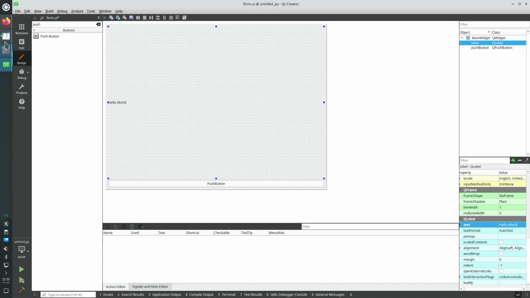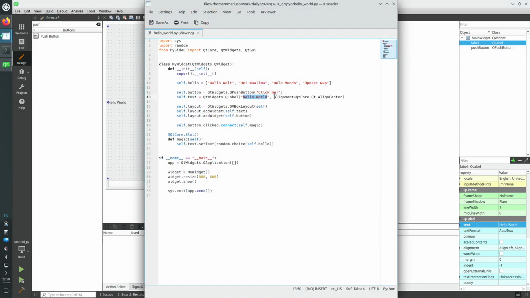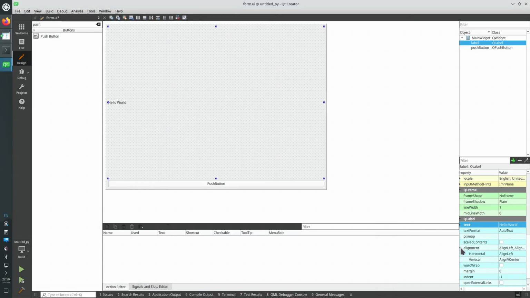And it also specifies that alignment is Qt.Core.Qt.AlignCenter. So this thing, alignment, on the horizontal align, where are you? H center, V center. Okay, so both align H center and align V center.